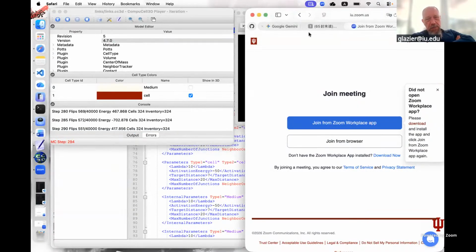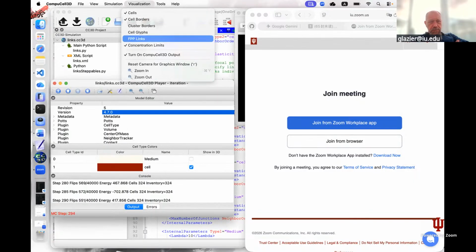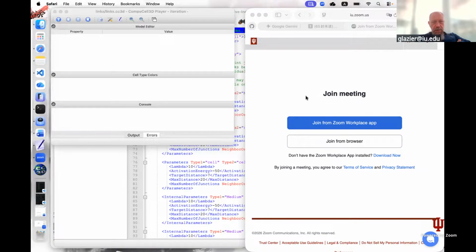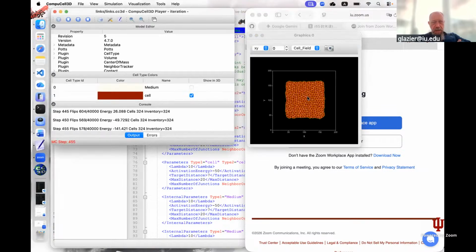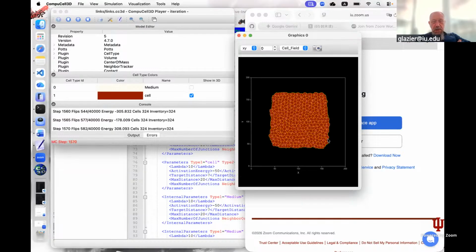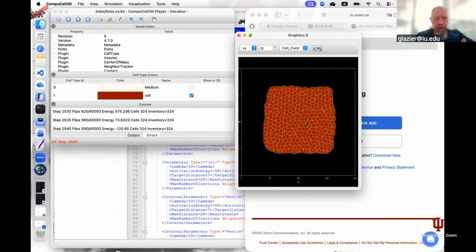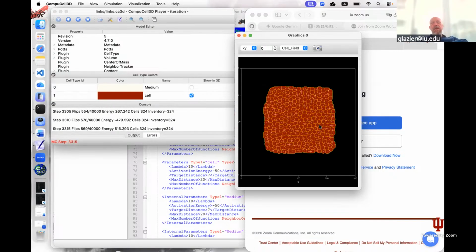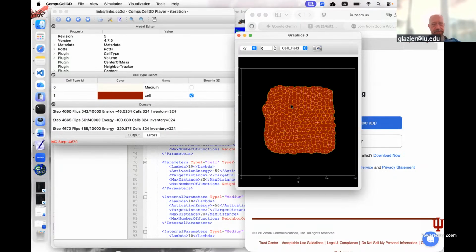Okay, so what happens when you run that? Yep, I didn't change any parameters. Okay, that's fine. Can you make the cell field a little bigger so we can see? You can resize that. All right, so do you have the links visualized? Okay. Sometimes it's useful to change the colors to make the links visible. If you can see them, that's fine. Sometimes the default color choices make them a little hard to see.